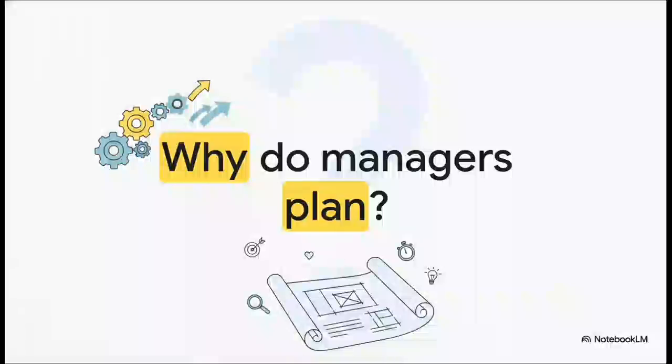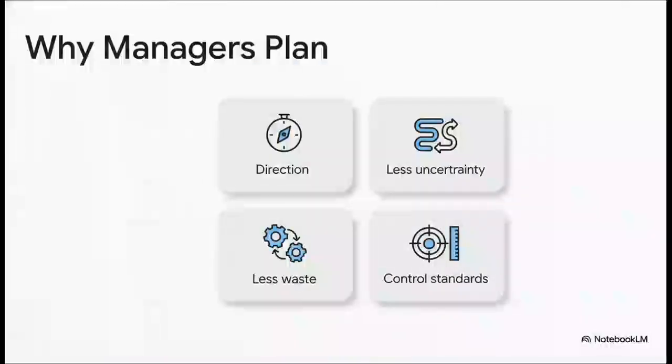Which brings us to Section 2, the purpose of planning. Now, you might be asking yourself, why do managers plan in the first place? I mean, really think about it. Why spend all that time and all those resources mapping things out before actually doing the work? What happens if a company just jumps in blindly? Well, there are 4 key reasons managers do this. 1, it provides direction. 2, reduces uncertainty. 3, minimizes waste. And 4, establishes control standards.